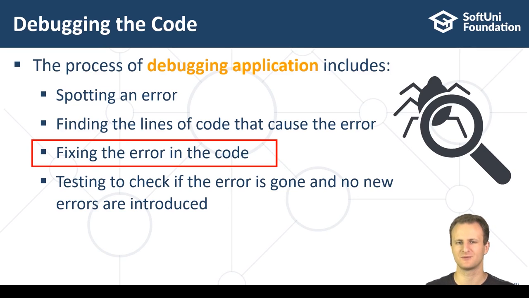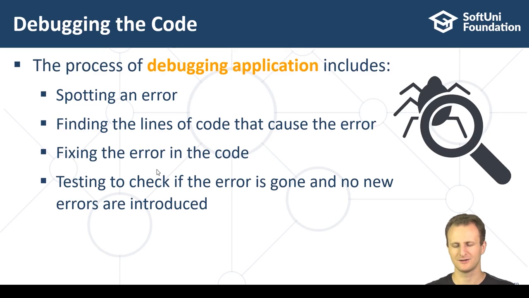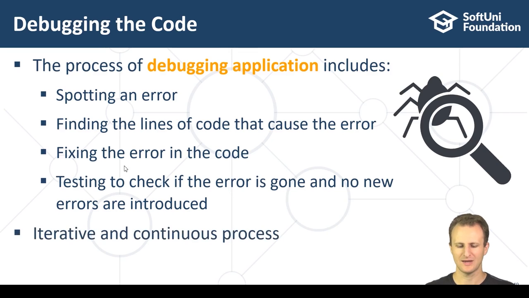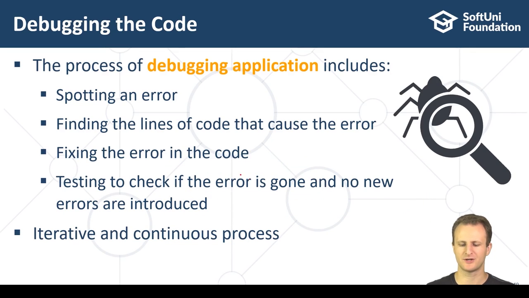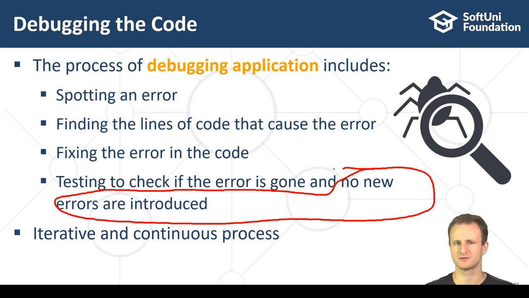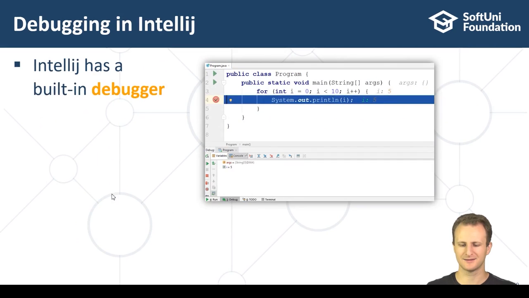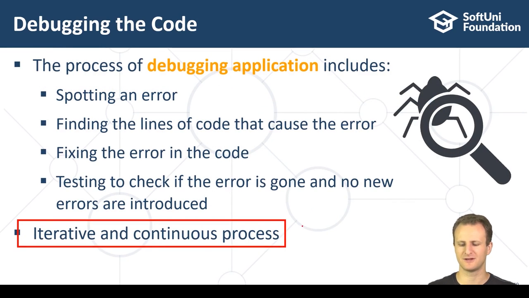And always when you're fixing something, think about, if I change this, will I affect something else negatively? So any change you make to code that already exists, you need to consider whether that change will break something else in your code. And after you've done the fix, you start testing, and in addition to testing whether you have fixed the problem you noticed, you also have to test everything else which you know works, because you could always have broken something that previously worked with your fix. And debugging is pretty iterative and repetitive, and you just do it.